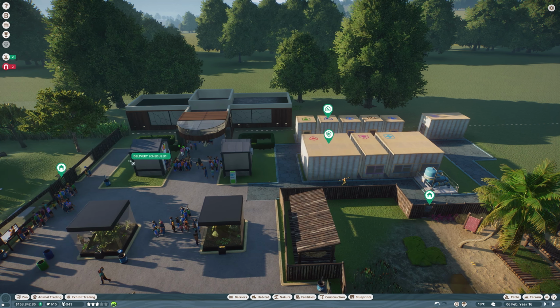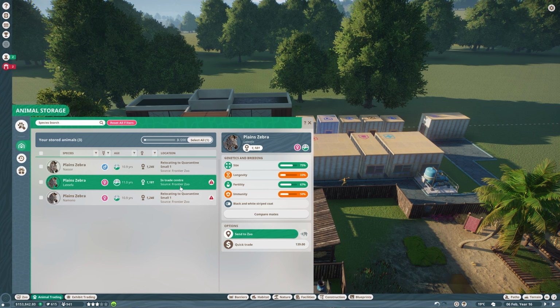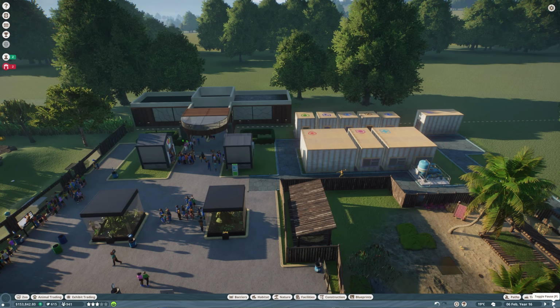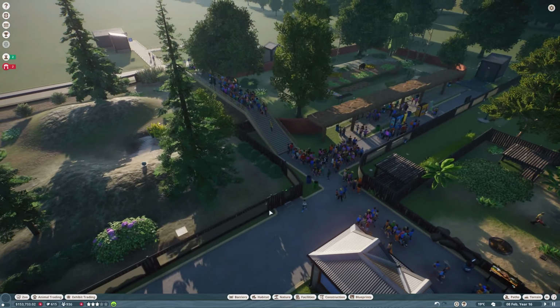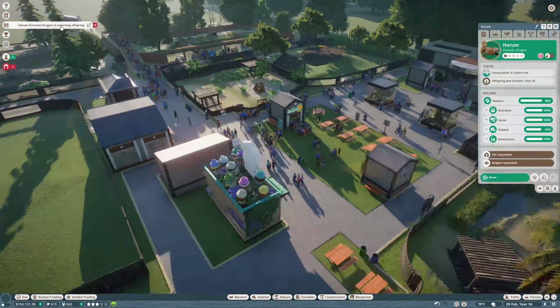Send to zoo with you. And go back. And then this one. Send to zoo. Perfect. So they're now going into there. This crowd is starting to steal really heavy around here.